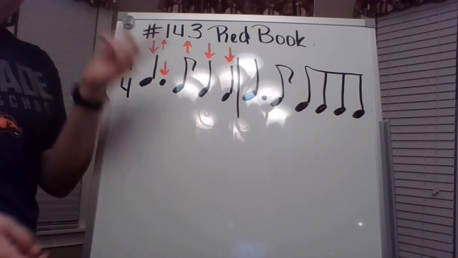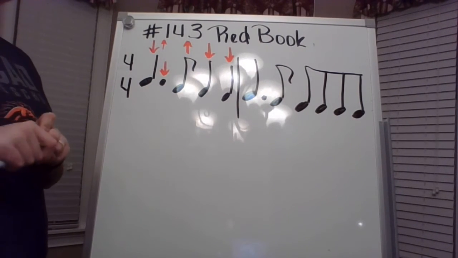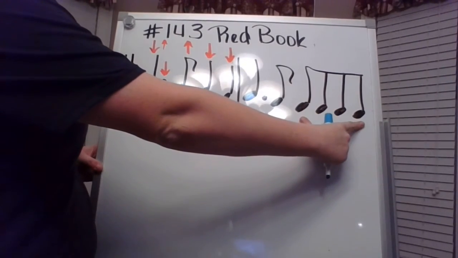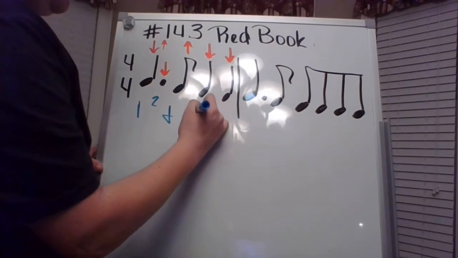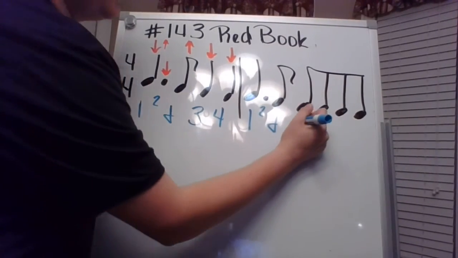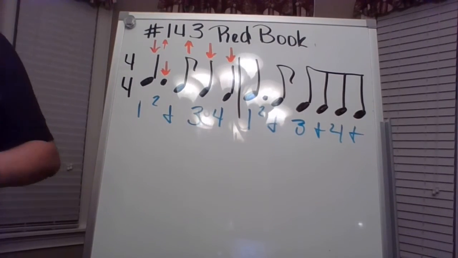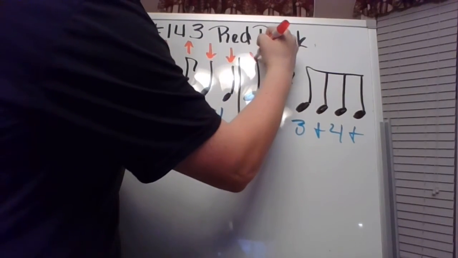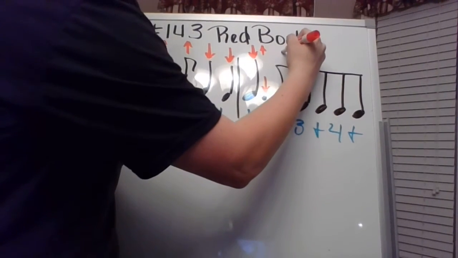Okay, we got that. Now, look at the next measure. The next measure is almost exactly the same. The only difference is, instead of putting two quarter notes right here, we just made eighth notes. So if we count this, it is the same, 1, 2, and. Instead of being 3, 4, it's 3 and 4 and. Okay? With our ups and downs, again, the beginning is the same. Down with an up, stomp on the dot.